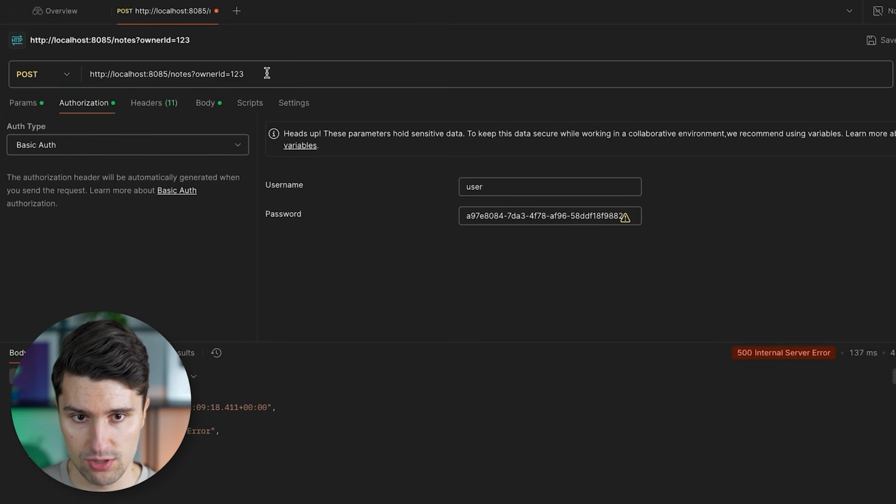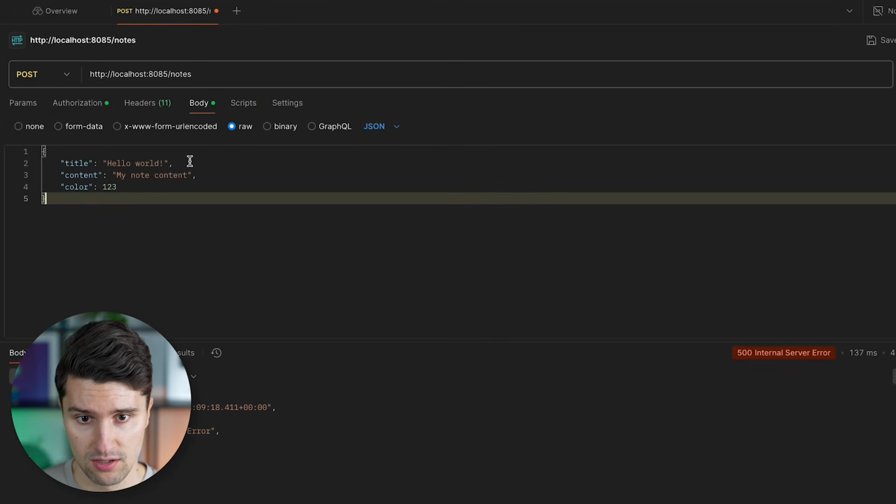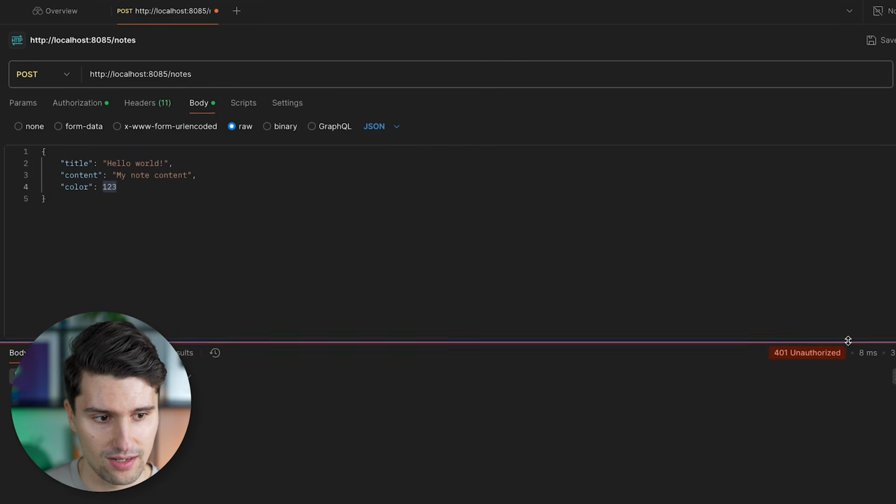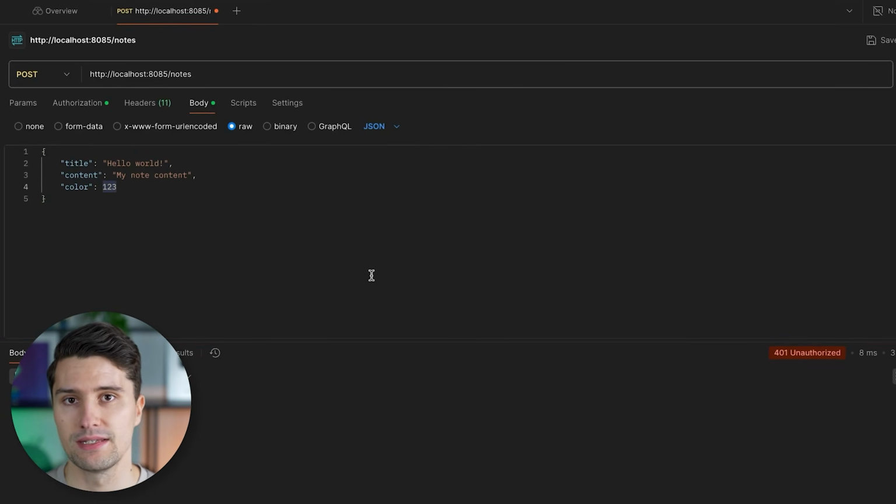But if we choose post here, remove the owner ID and still send more or less valid data, we get this unauthorized error. And the reason is called CSRF. That stands for cross-site request forgery. And we could go really deep into this, but it's in the end just a safety mechanism for server-based sessions. So it's actually a type of attack that users could make in order to steal certain session tokens. In our case, we are using so-called stateless sessions. And I will say something more about that later on, but we will use JWT tokens, which are so-called stateless sessions. In these cases, this protection for CSRF attacks does not really apply.